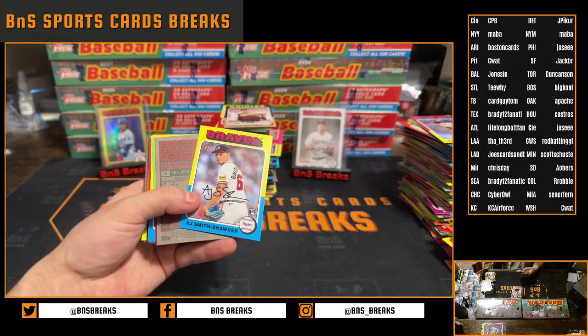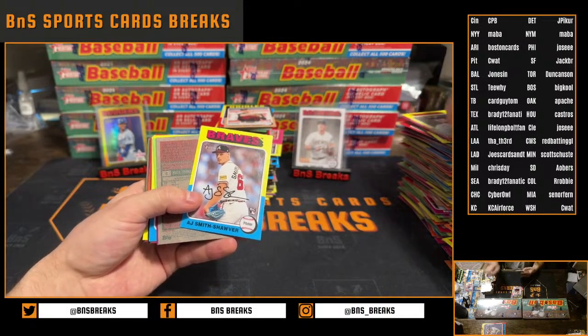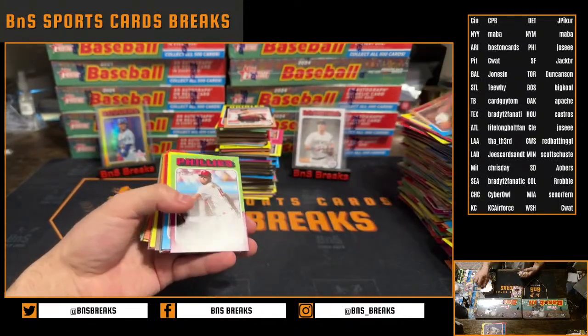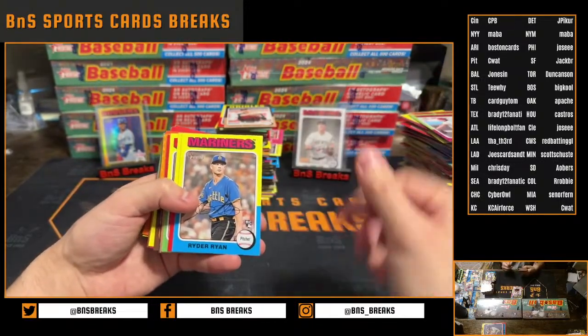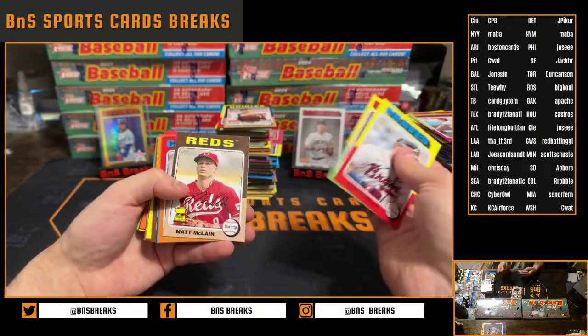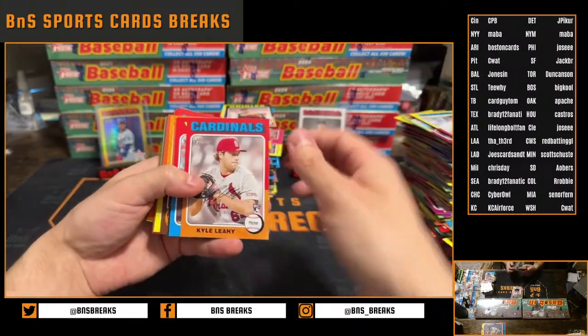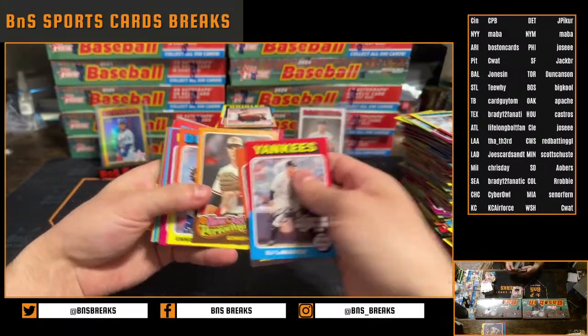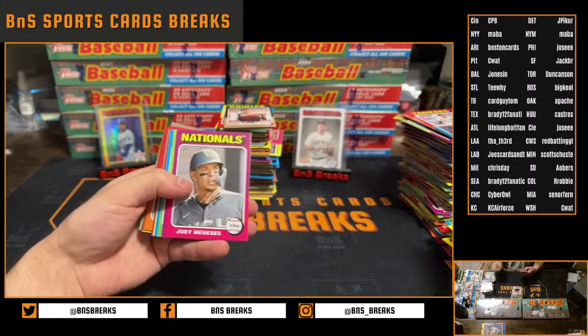Oh, crap. Pavetta. Box 9. All right, you think box 9. Nice, cool, Gunnar Henderson's second year. We'll insert there.